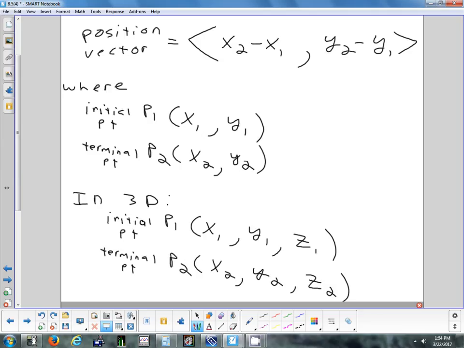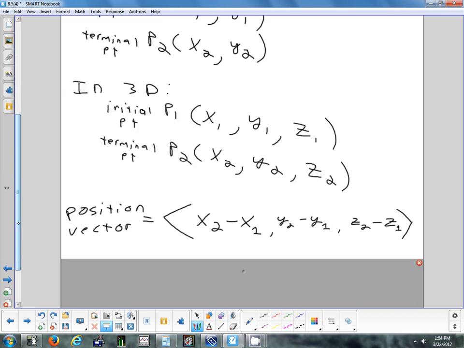So how do you think my formula for the position vector is going to change? This one is 2D. What do you think I'm going to have to do to make it 3D? It's kind of the same idea we just did with the distance one. We do c2 minus c1. Yeah, on the end of the position vector formula, just put in a z2 minus z1.